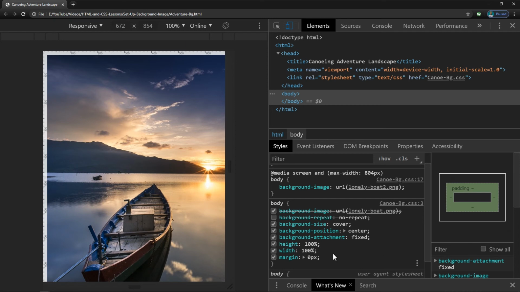But just to be safe, you probably set the height to 100%.